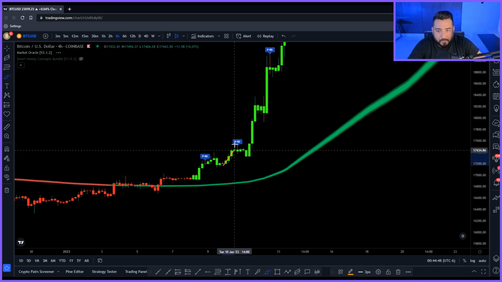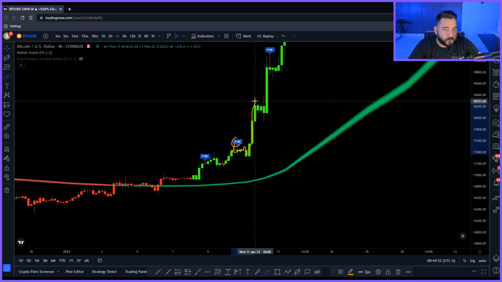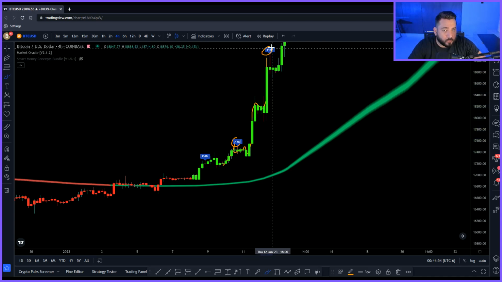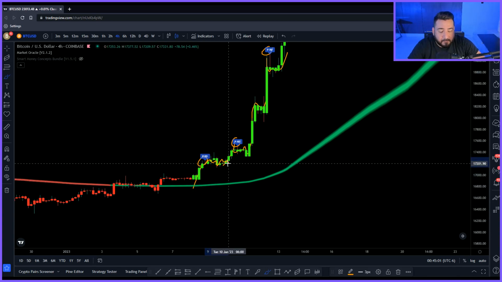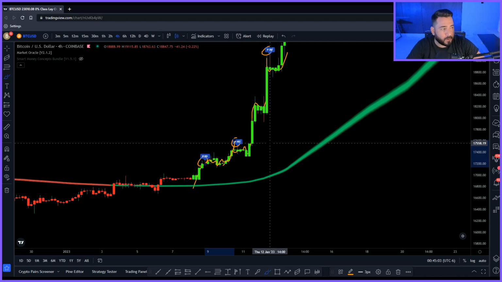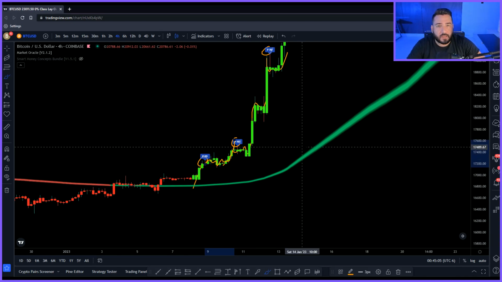Alright, going up, having a blue flag, ranging. Guess what? Going up, right? Going up, blue flag, ranging. Guess what? Going up. Going up, blue flag, a pretty ugly range, but nevertheless a range, and going up. Alrighty. So this doesn't mean that every single time it'll do the same thing.